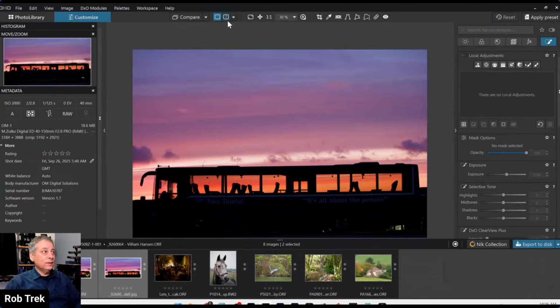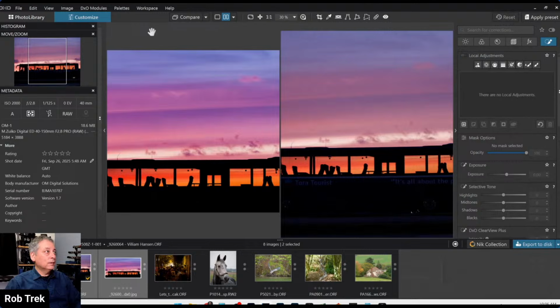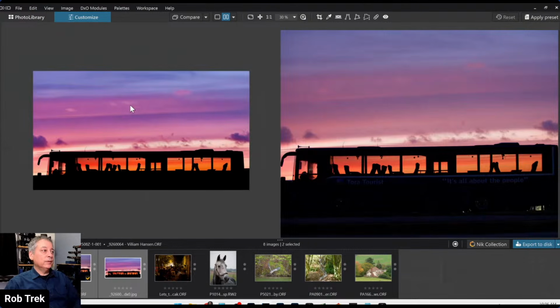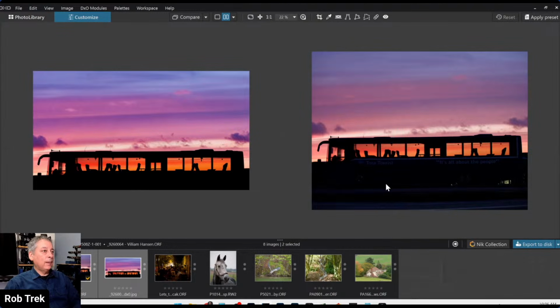So let's reset this. We'll do a side by side. So I think I basically simplified the image and brought out the details, and then silhouetted the bus, and that's all I needed to do. And the crop just to make it a little bit longer. We didn't need all of this sky, and we certainly didn't need all of this. It was just so dark.